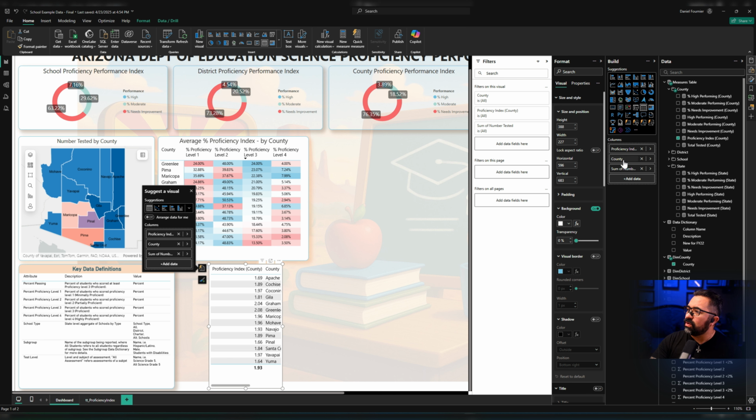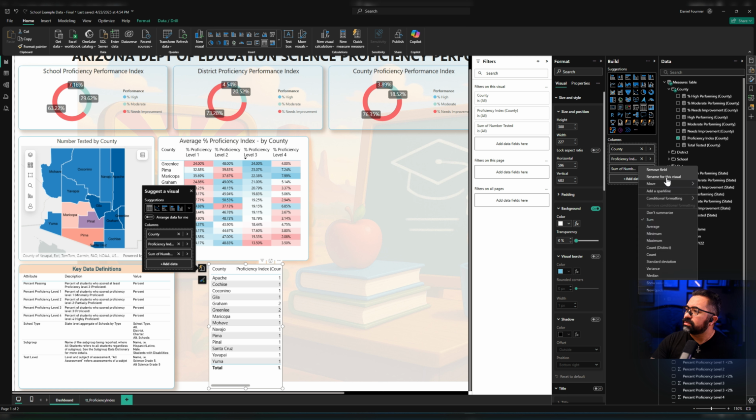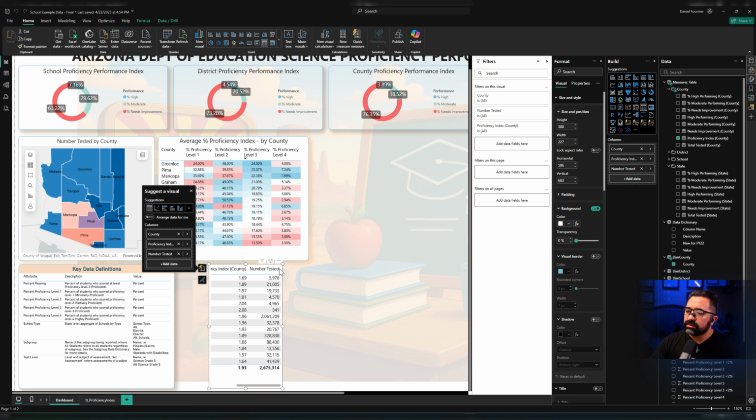Let's change the order of these. So county we want first. We're going to rename the visual under number tested instead of sum of number tested, just number tested. And we're going to reduce the width of that column, and then the same for the proficiency index.